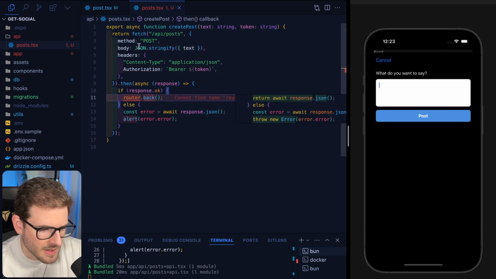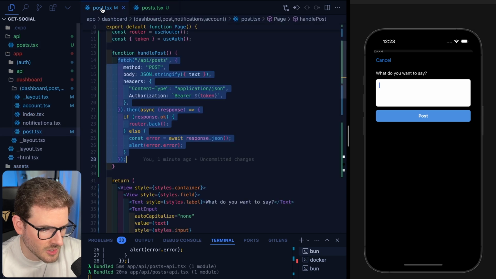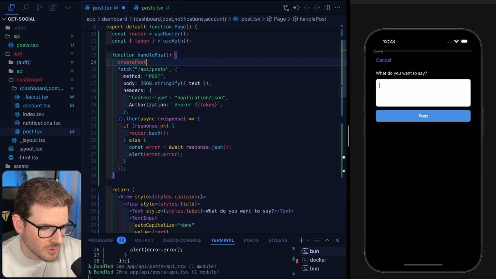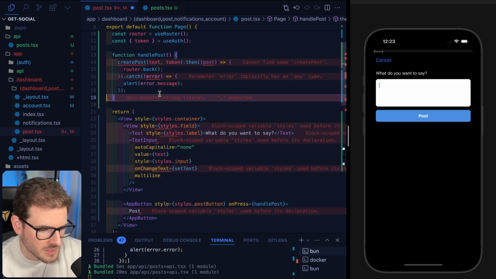And instead of saying router back here, we're actually going to either just throw an exception or return the data that came back. So we're going to go ahead and say if the response is okay, return the response JSON. Otherwise, return a new error. Okay, and that's going to allow us to basically go here, and then I could just simply go create post, and then we're going to call it, and then we're going to do all this logic.